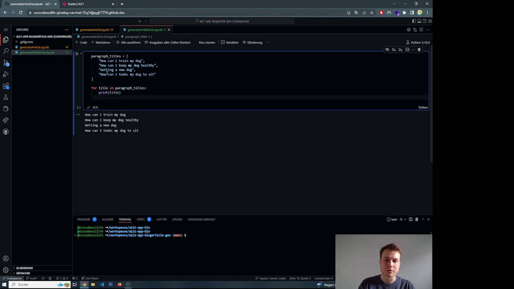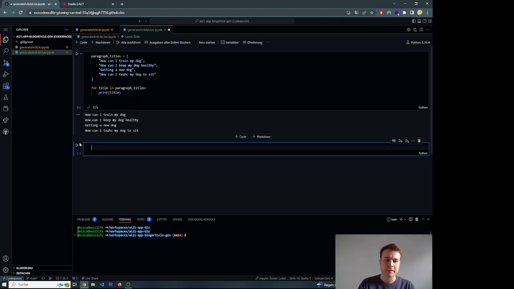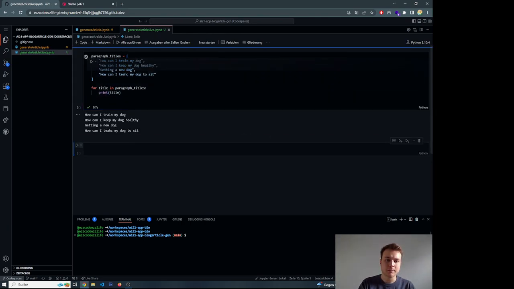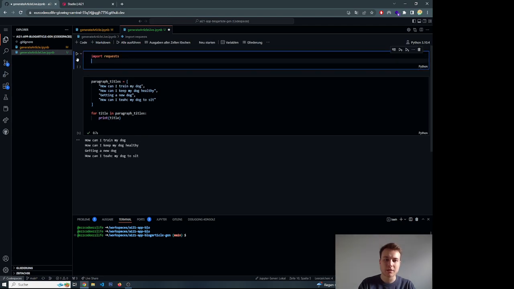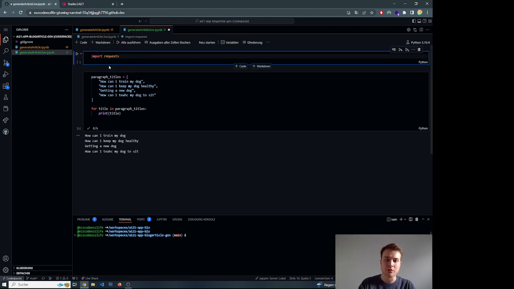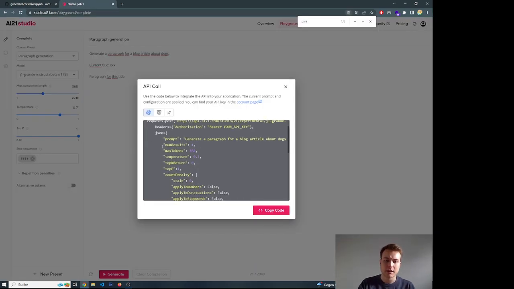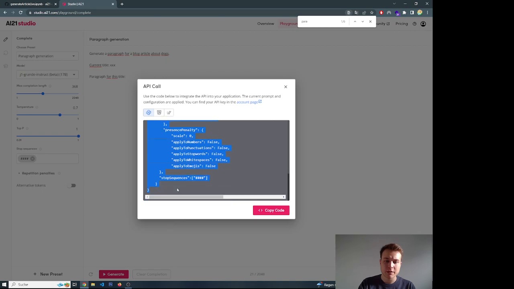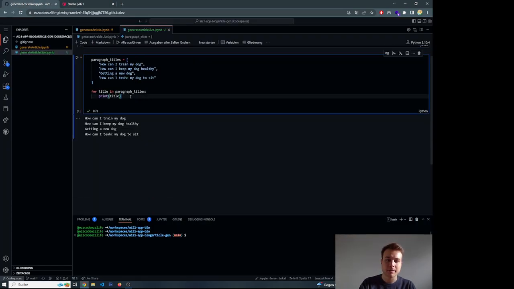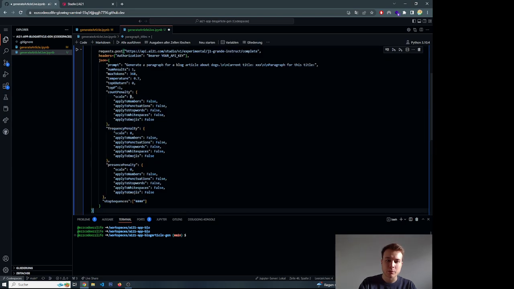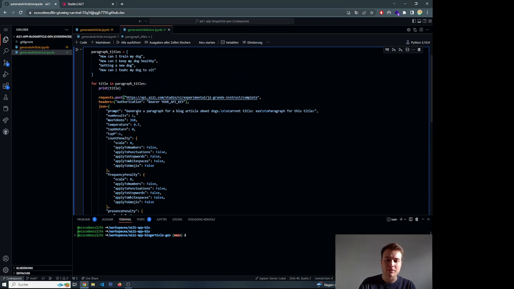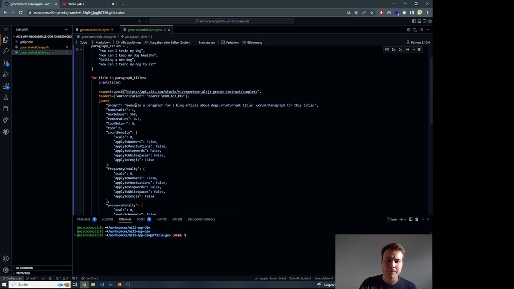First, let's copy this request import and move it at the top of our file. And I'm currently doing this in this notebook, but you can also do this in any Python script. This is just easier to use and run multiple times for multiple different articles. And then let's copy the second part here, where the actual generation is happening. And now what we want is for each title to generate a paragraph.